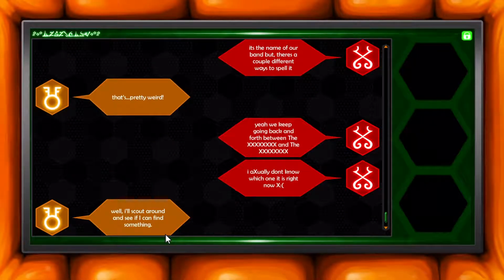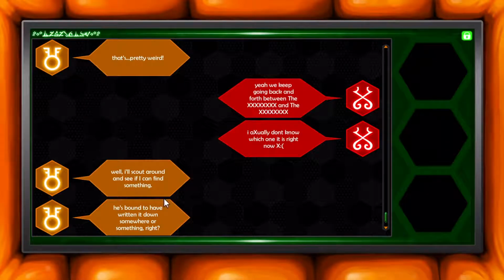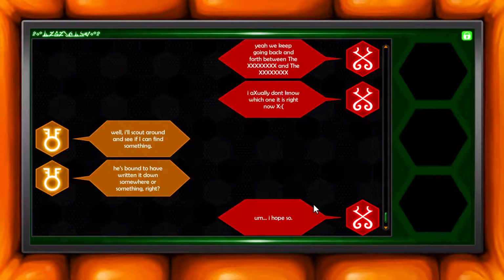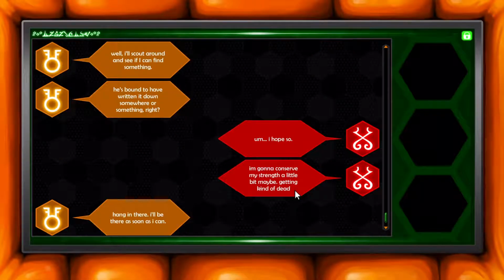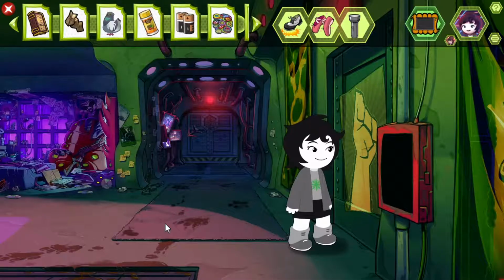Well, I'll scout around and see if I can find something. He's bound to have written it down somewhere or something, right? Why don't you just spell it backwards or something? I hope so. I'm gonna conserve my strength a little bit, maybe. Getting kind of dead. You've been saying that for a while now. Hang in there. I'll be there as soon as I can.